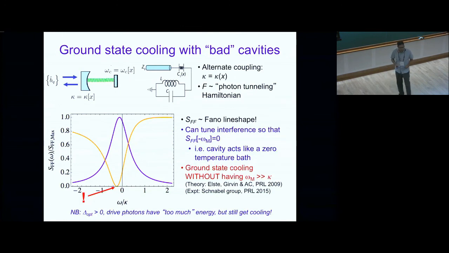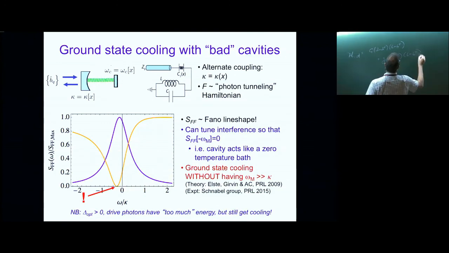That's something that I'm going to get into more now in lecture 3. The idea is, at the end of the day, it's always the same thing that we're doing in this linearized theory. I'm ignoring the effects of this last term here. One justification for that is, well, this is enormous, right? I'm enhancing it by driving the cavity. That's really, really big. But then you could ask, wait a second, what if you try to do cavity cooling where the average number of photons in the cavity is order 1? Well, then this is the same as that, right? So then doesn't everything break down? And the answer is no.